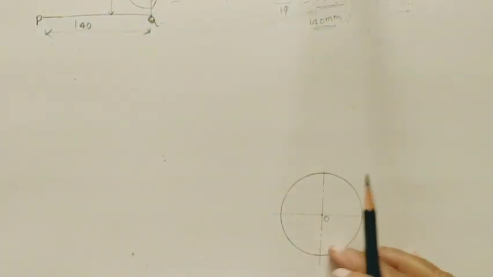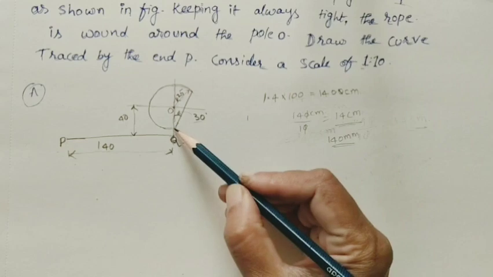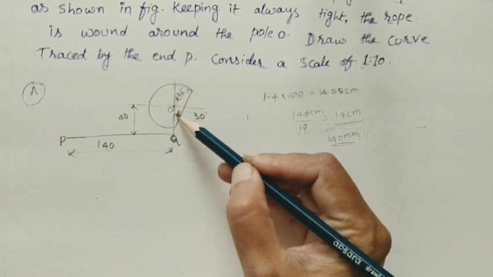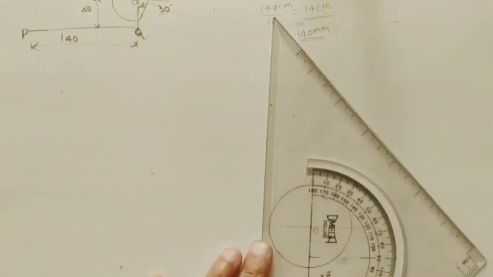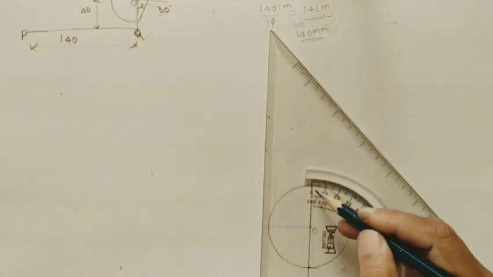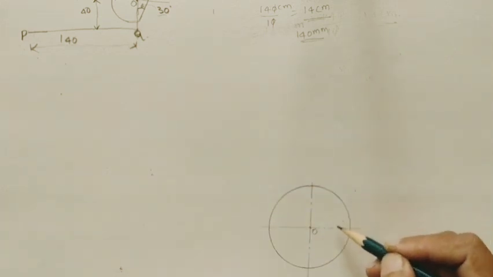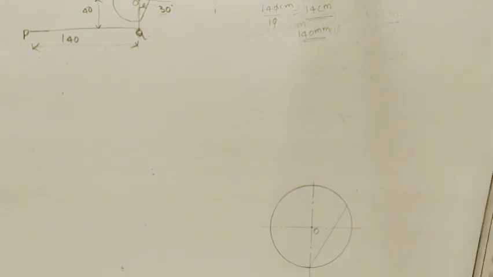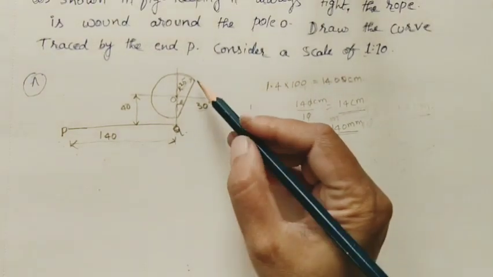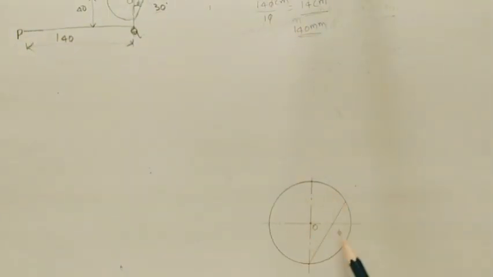It is not the complete circle in the given diagram. At the end of this circle on the vertical axis, we have to take 30 degrees with the vertical by using the protractor. From this vertical axis, take 30 degrees like this. Here we are getting 30 degrees. Just join this point to this point. This is the 30 degrees line. After that, remove the remaining part of the circle to get the required given shape.